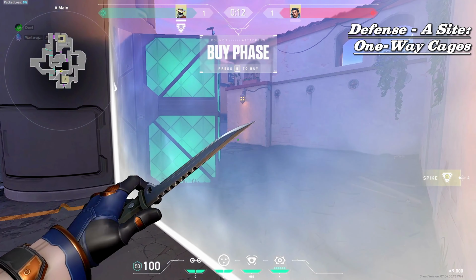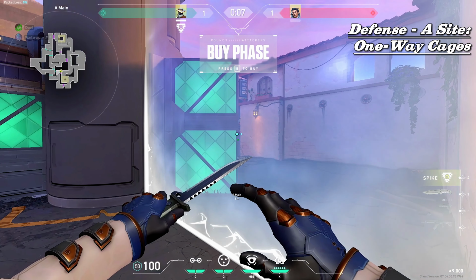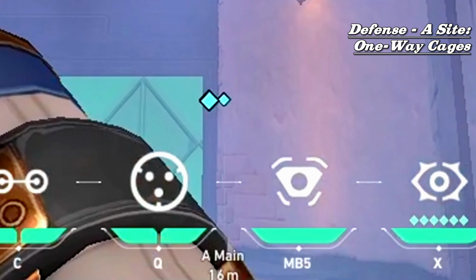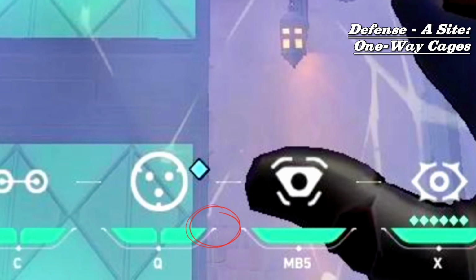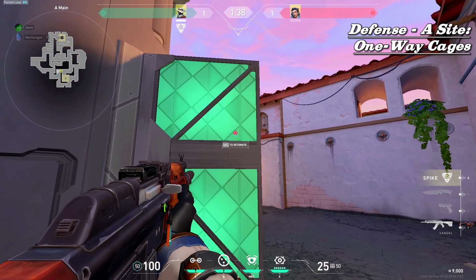Alright, moving on to cages. Got a one-way for you guys that's deep in A main. We're going to line up these two edges and make sure they're flush together. And then we're going to take this part of our HUD icon and line it up with the line on the wall, just like this. And then you can pop it right away, or maybe wait a second, and you'll just see the enemy's feet as they walk up.